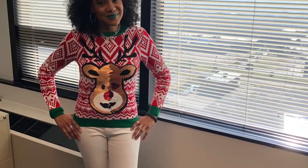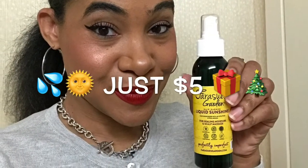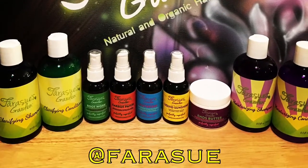The ingredients you're using and the product choices you're making matter. This is how I do a three-minute slay of a half wig and incorporate Ferris's Garden products into my routine — and this goes for any wig. This is the Penny, this is the Tisha, in my holiday festive gear. Liquid Sunshine is on sale for five dollars, so go get some. Check out ferrisgarden.com for products I use to help me grow healthy hair that I love. Love you, bye!